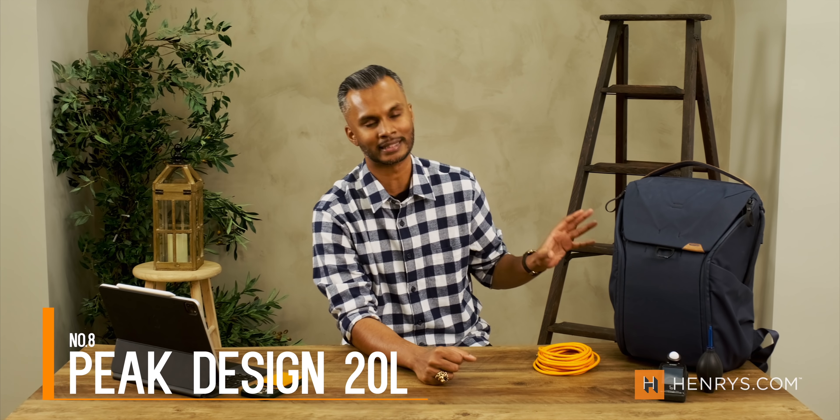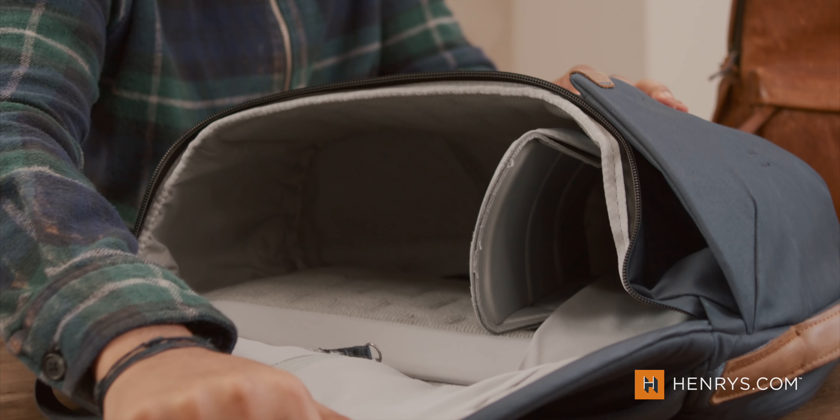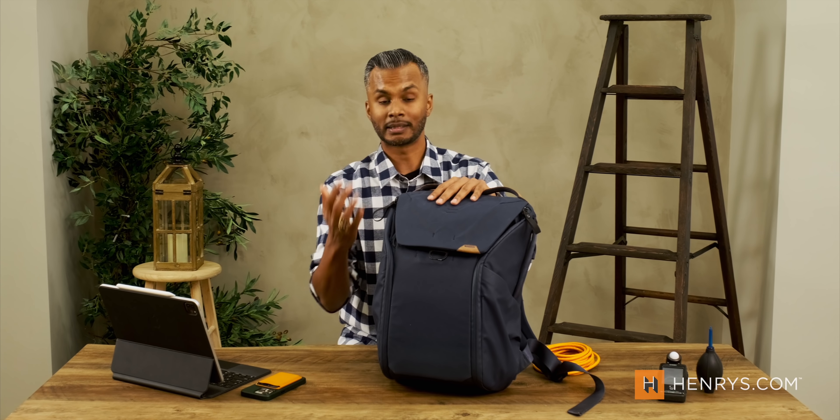The next item on my list is the Peak Design Everyday Backpack version 2. What I love about this is that it makes it easy to access your cameras, lenses, memory cards, and batteries from any angle. They build this thing incredibly well — we've taken it all over the world and never had any rips, tears, or scuffs. It's been refined from previous versions and feels more polished, with a ton of colors available. This navy blue with saddle brown just speaks creativity. The magnetic latch on the front keeps things secure, and there are secret pockets for your wallet. That's the Peak Design version 2 everyday backpack — something we use, love, and highly recommend.